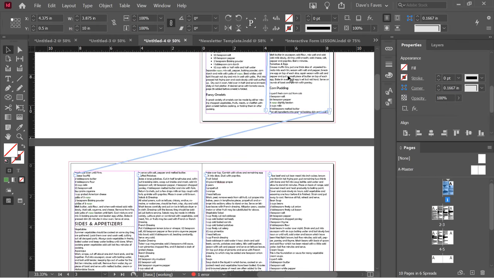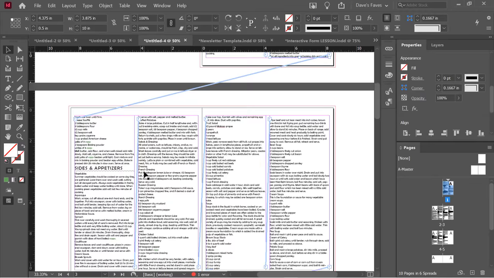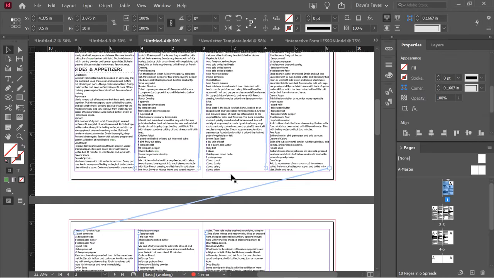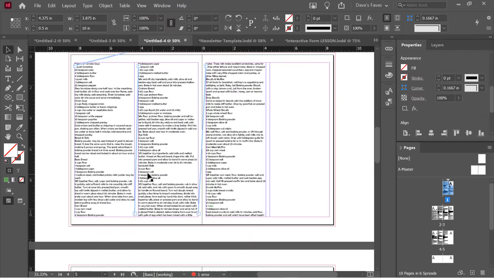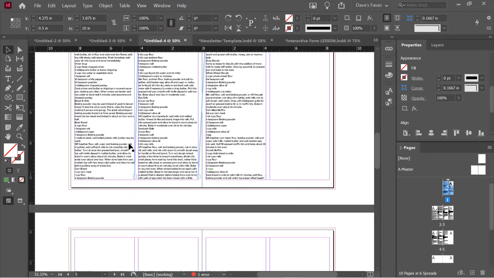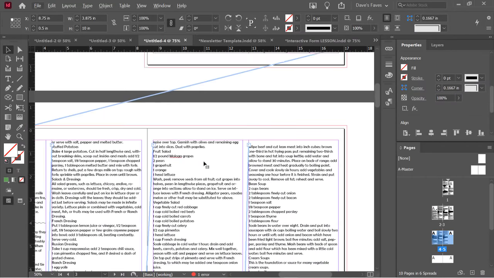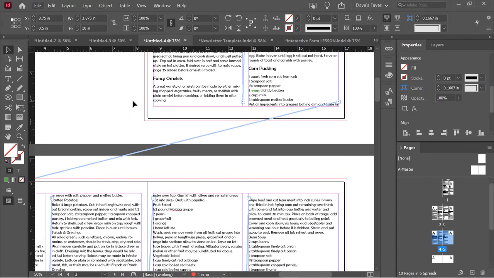When I click on this, you'll notice I'm actually seeing the thread of one text box leading to another, leading to another, leading to another. That's great. Now I can actually see where they all go. You'll also notice that down here, I'm going to zoom in a little bit and click on that. I have this little guy right there that's telling me, oops, I've run out of space here. So how am I even able to see all these little threads? What's even going on for me to allow that?